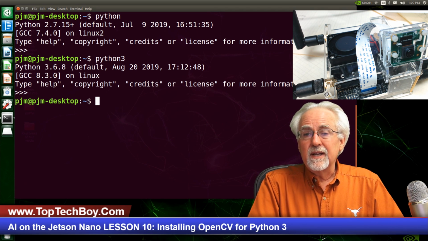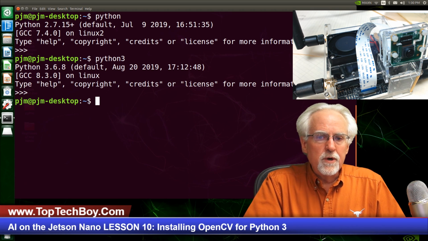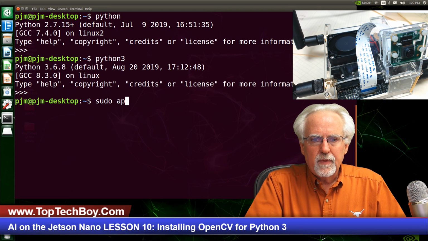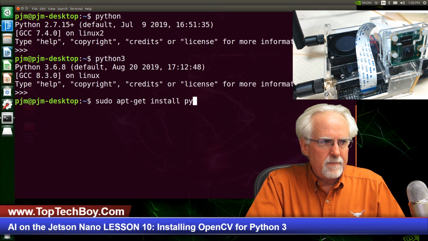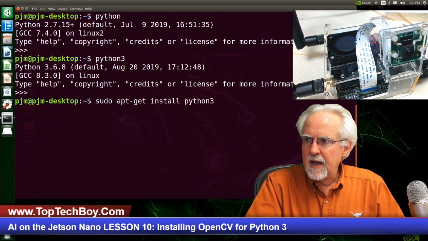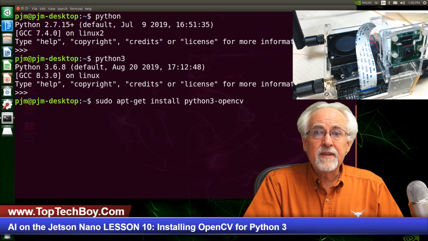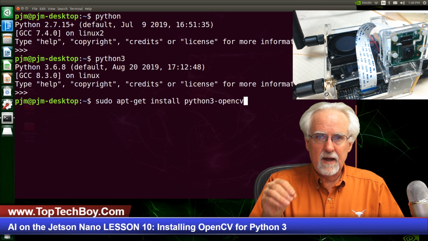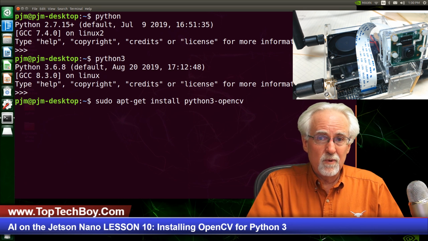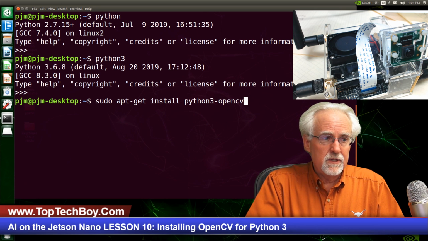The way that we install it is a little bit goofy, but if you do exactly what I do here, it's going to work for you. What you have to do is say sudo apt-get install python3-opencv. Now this can take like 15 or 20 minutes. It might go faster for you. So I'm going to hit enter and then I'm going to pause and come back, because I don't want to just sit and talk to you for 15 or 20 minutes. You let it go all the way down until you get the command prompt and then start again.